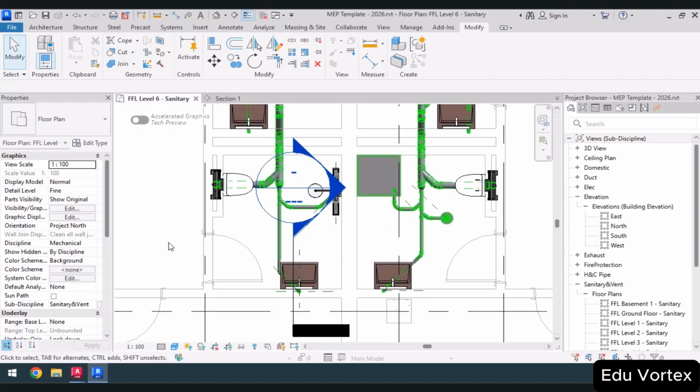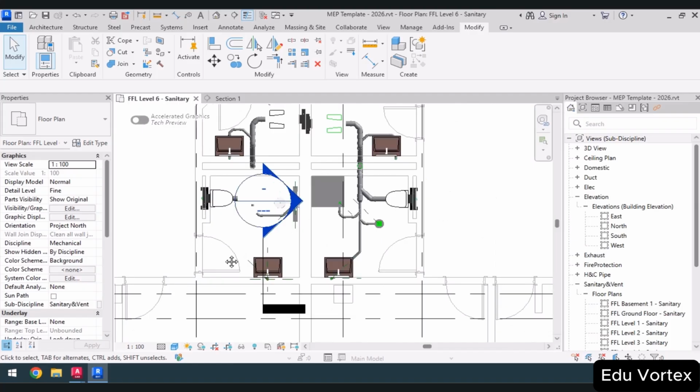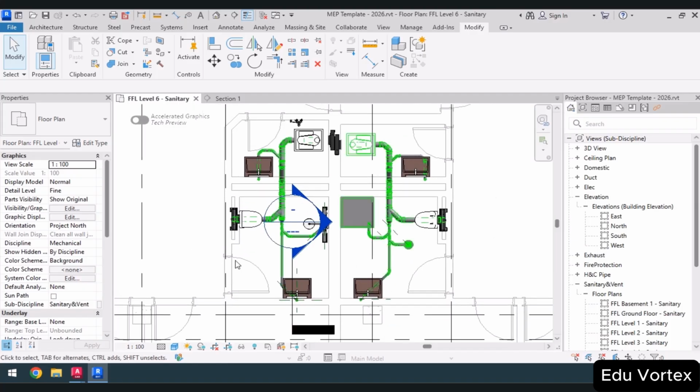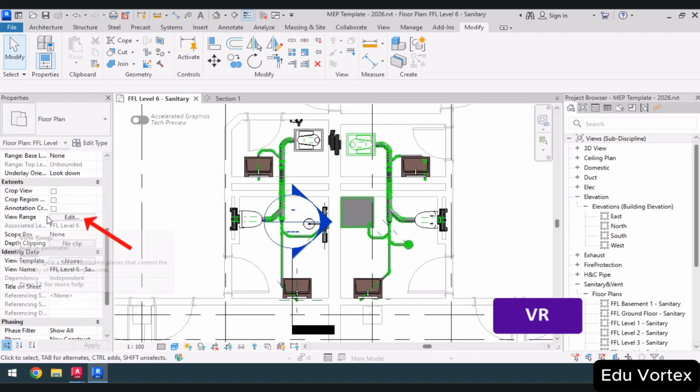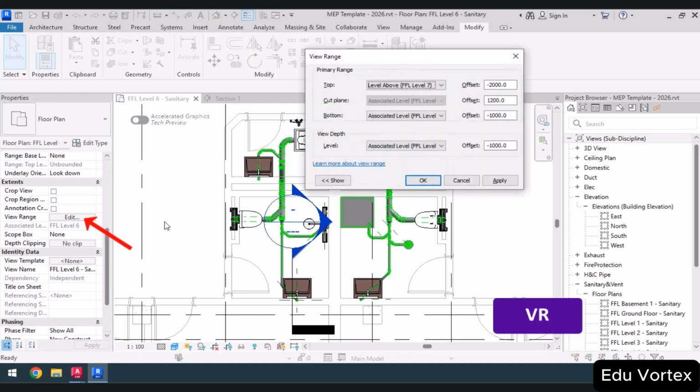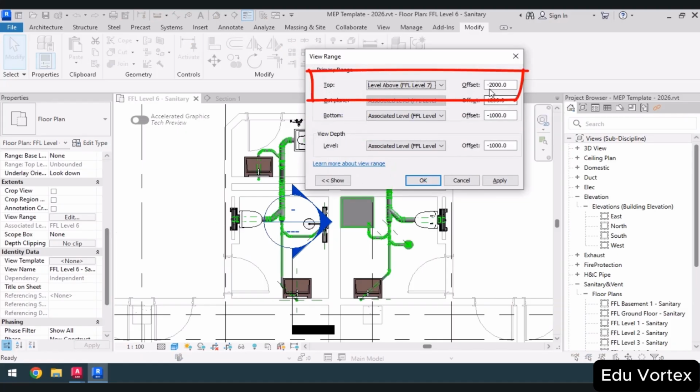So I cannot see the vent here due to the view range setting. I can open my view range from the properties window or using the shortcut VR. The top should show me up to 2 meters below my upper level.